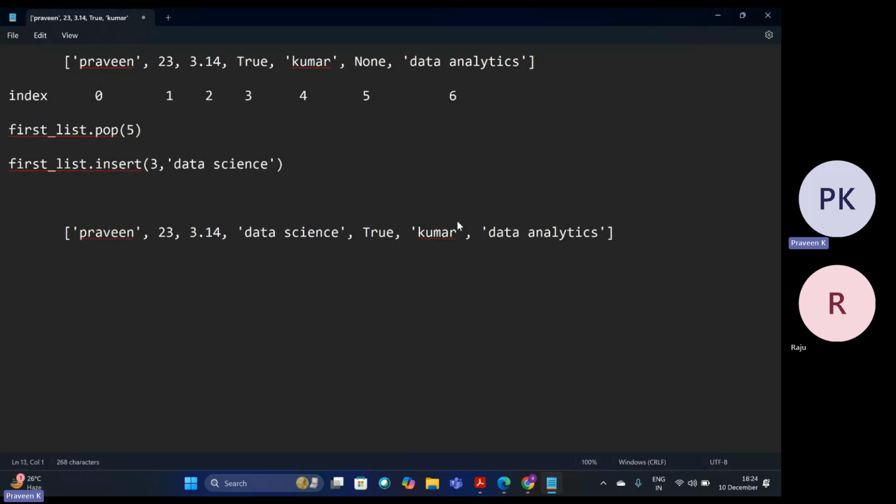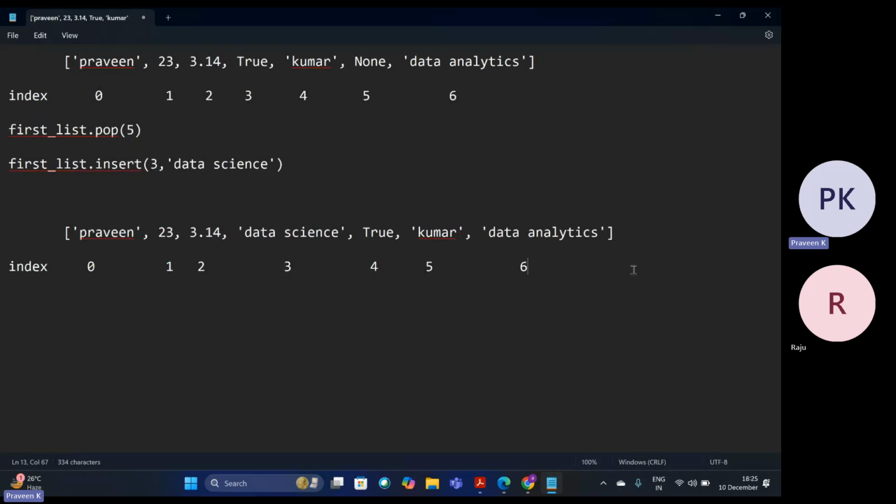So what is the index here? According to our point of view, this must be 0 now, this must be 1, this must be 2, this is 3, this must be 4 and 5, and this must be 6 now.